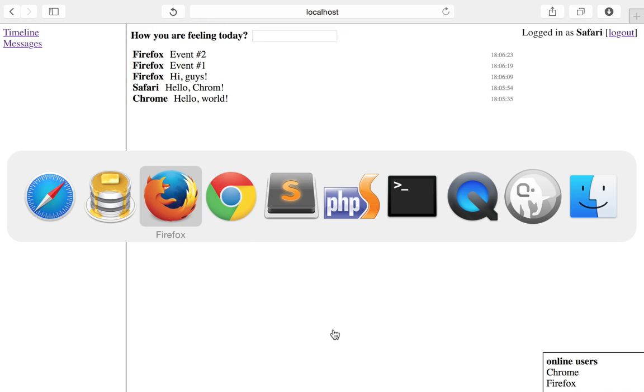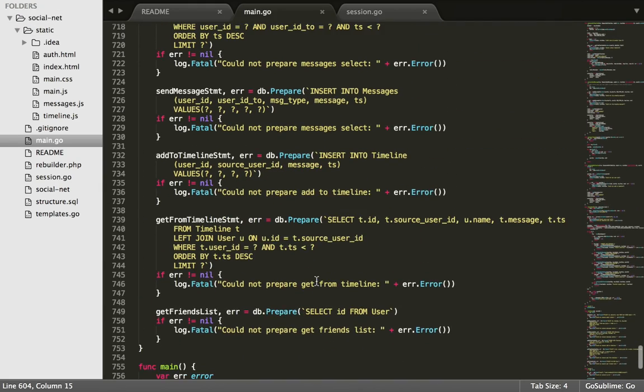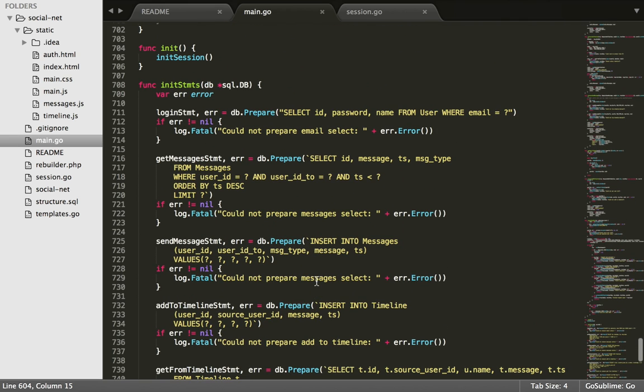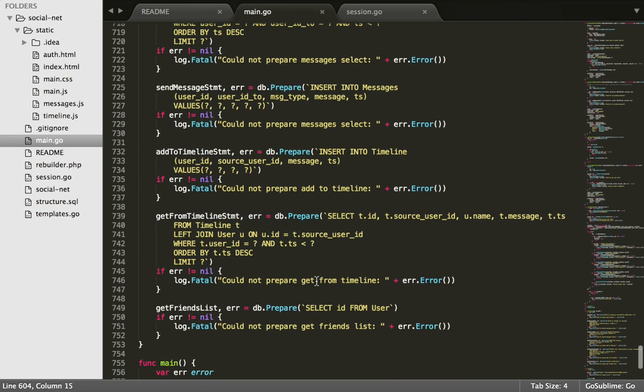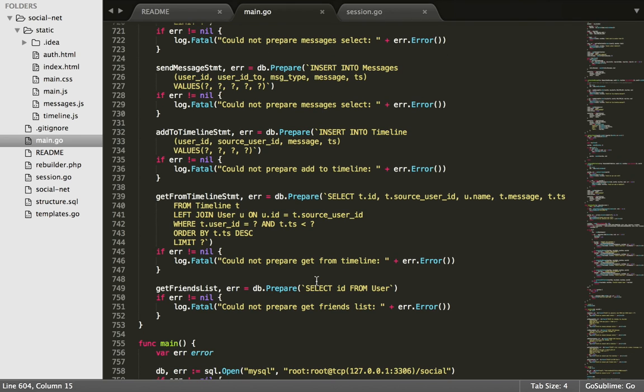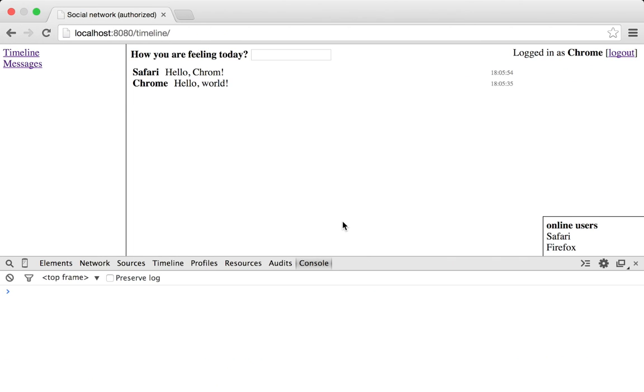So that Firefox sent, that is an indicator that we have an incorrect query, actually, that selects from a timeline, so it should be something different. So order by timestamp descending with limit. So here is, it is correct, what we see in console.